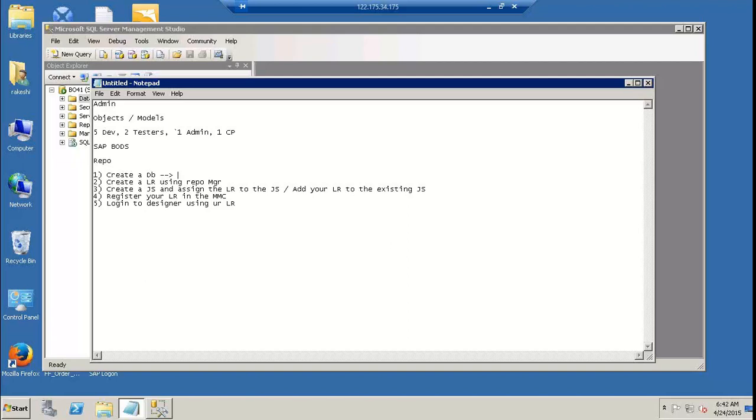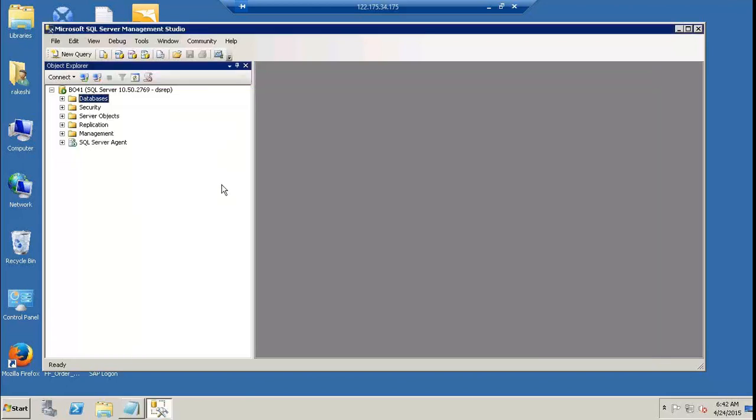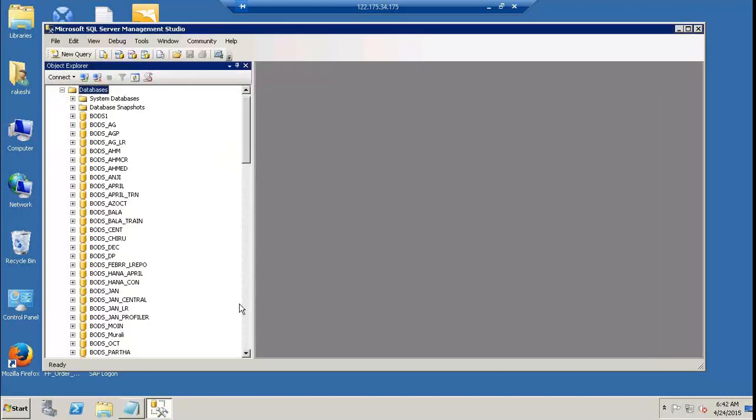So first we'll go and raise a request saying, okay, I need 5 databases to be created with so-and-so usernames and passwords, or without a username and password, just go and create 5 databases. Once this ticket is raised, the DBA will work on it and give me the names of the databases that he has created. Once he communicates these database names, I'll start creating a local repository from my data services end. But I'll also show you how to create a database.